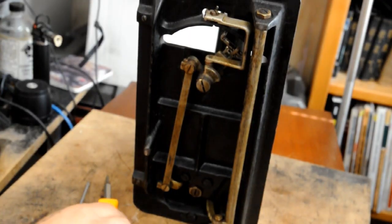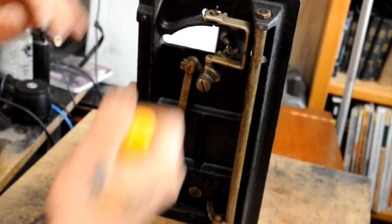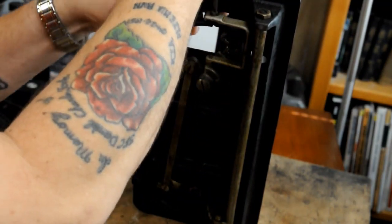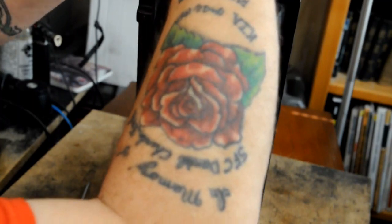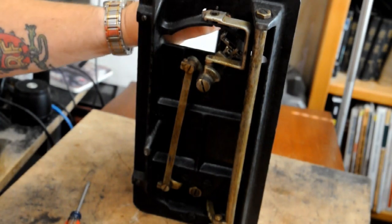All right, I pulled a couple of more parts off of her. I took her hand wheel off, her bobbin winder off, and the back cover. So first thing I'm gonna do is take off the feed dogs. There's this screw right here. Fortunately, with all this oil and goo on here, it's prevented it from rusting. And you know, rust is our enemy. So get that screw out, put that in my little parts thing.